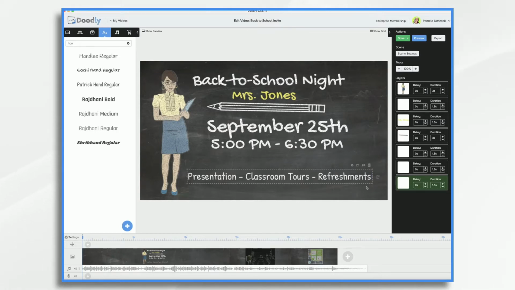Before we go any further, let's go ahead and see how our timing is going to work out on this. I already am guessing it's probably going to be too long, so I'm going to just shorten her for the moment. And this pencil doesn't need to take that long to draw.